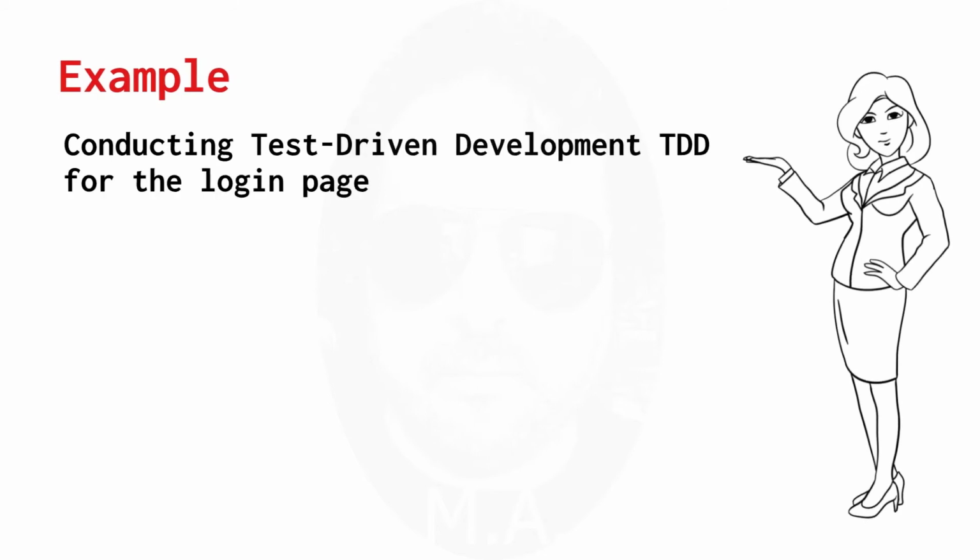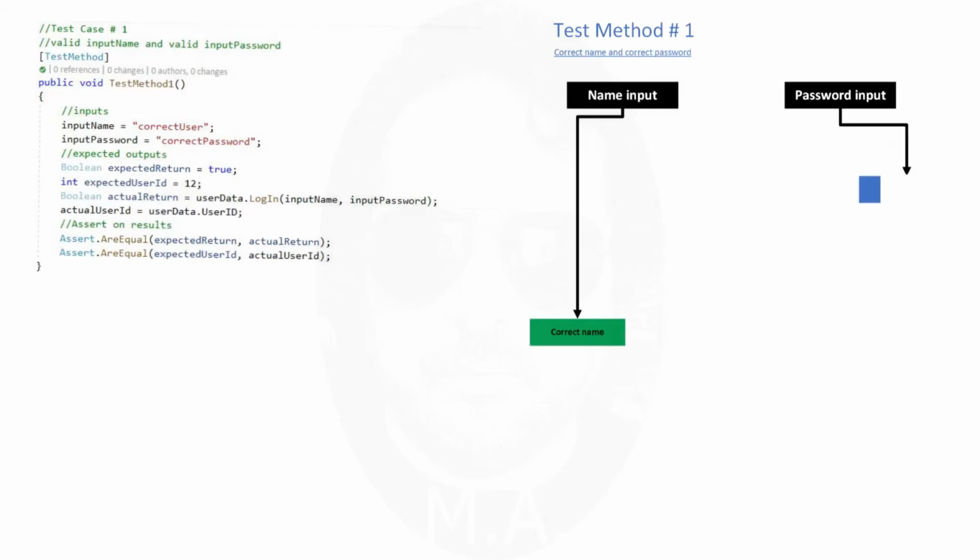Conducting test-driven development (TDD) for the login page. Using a black box testing technique to develop a test suite for a login page. In these examples, I chose 4 of the test cases to drive software development, and made sure to include representation variation in equivalence classes for both valid and invalid inputs.